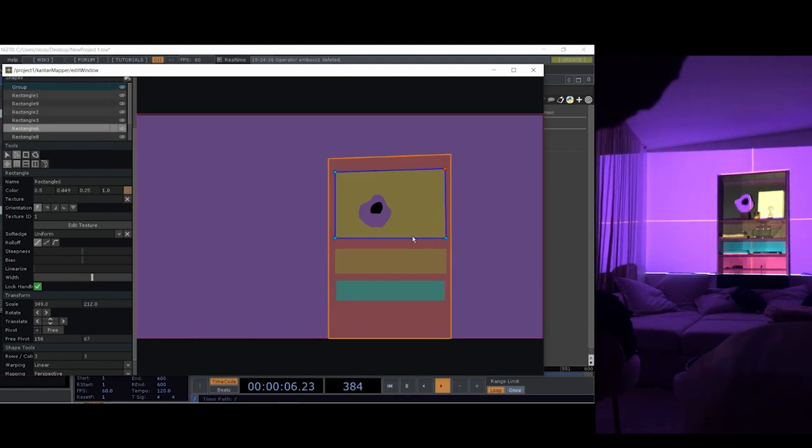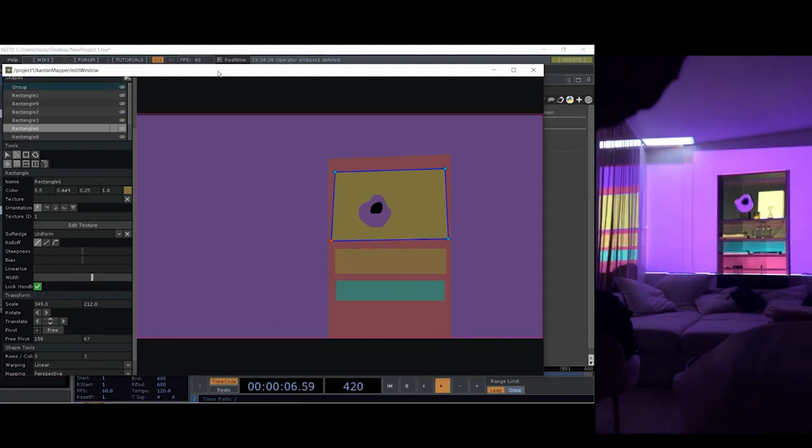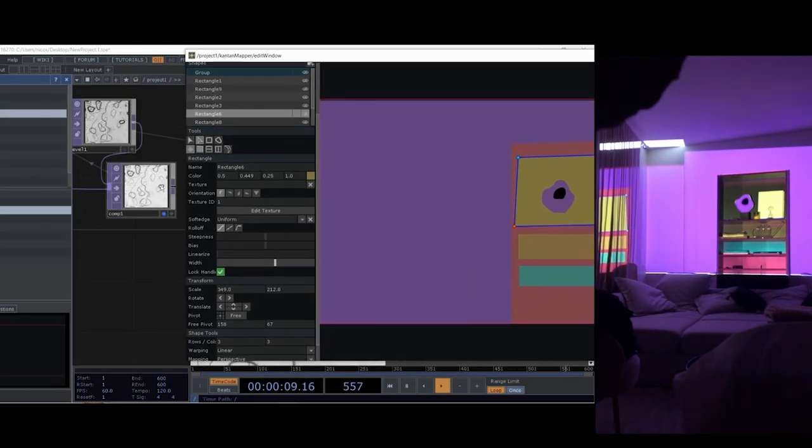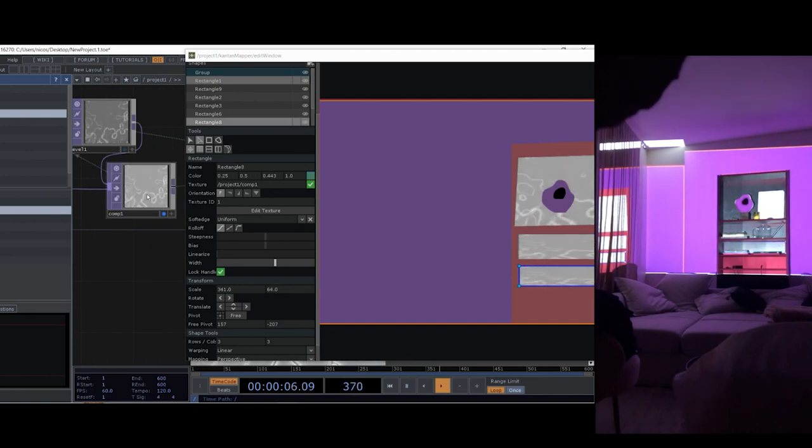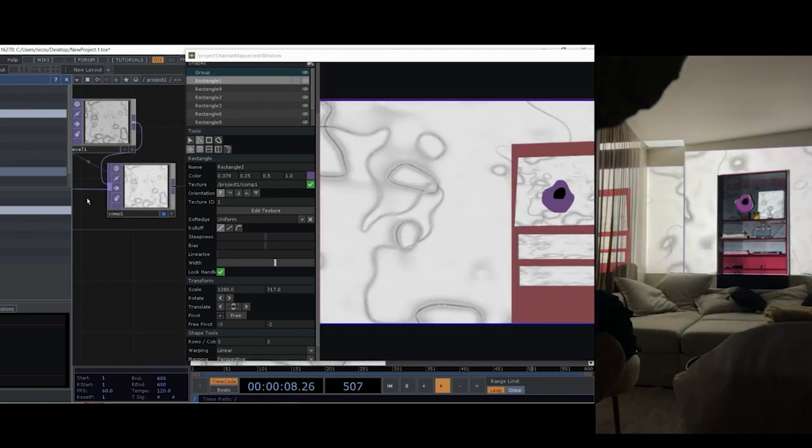Cool. Once everything is filled up, what you need to do now is make sure that the layers are in the proper order. You can see on the top left side you have the layer order, and you just have to move them in order for them to be in the proper order. And once everything is perfectly well aligned, what we're going to do is just drag and drop different textures into it. And yeah, that's how you do it.